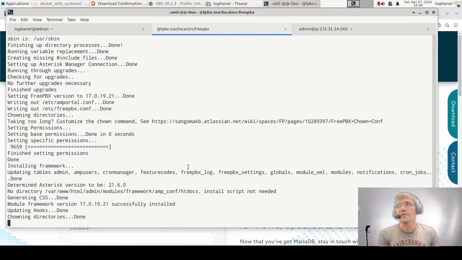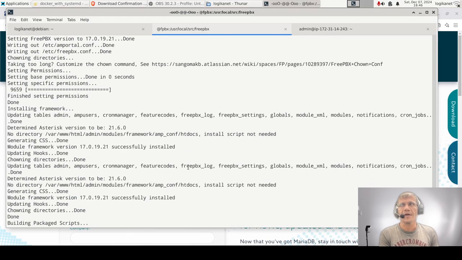And hopefully this time it's gonna work with the new MySQL database. I mean, with the older version.